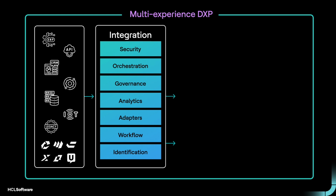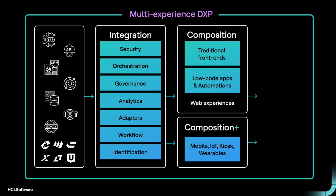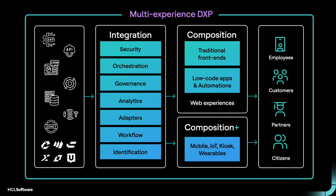So let's go back to that auto insurance example I mentioned earlier. You may want to take advantage of your phone's camera to take pictures or a video, or overlay GPS or weather information when you initiate a claim. You may need a native app or an application that requires data collected from a wearable device or some sort of thermostat. You may need a native app that shares the same services and content and processes on your website. Have you ever been in that situation where what you had in your mobile app doesn't match what you have on your customer portal? So creating those synergistic native experiences for those devices increases the quality of your moments of engagement with your customers or employees.